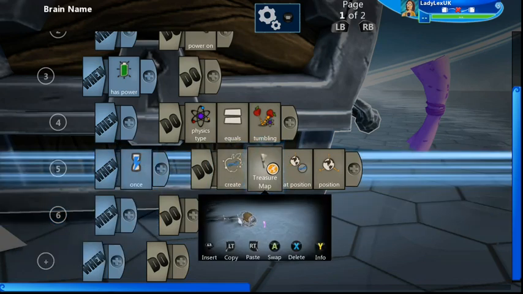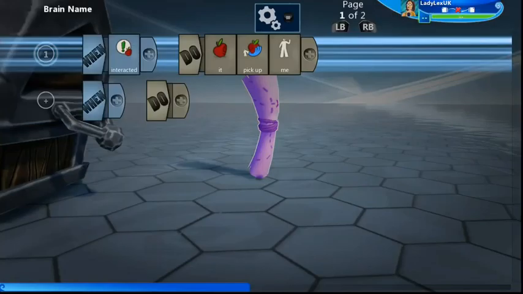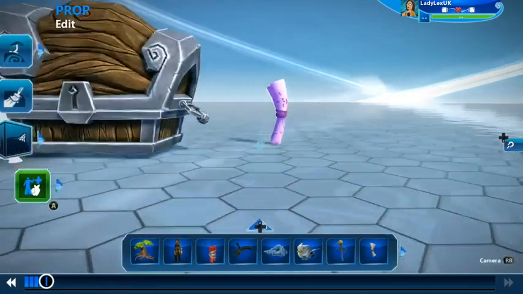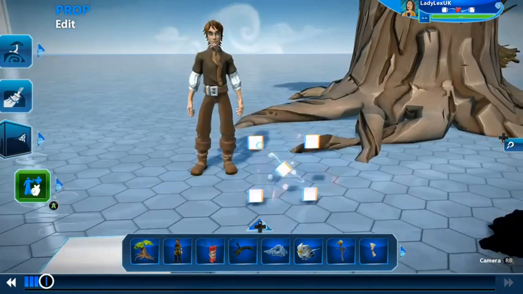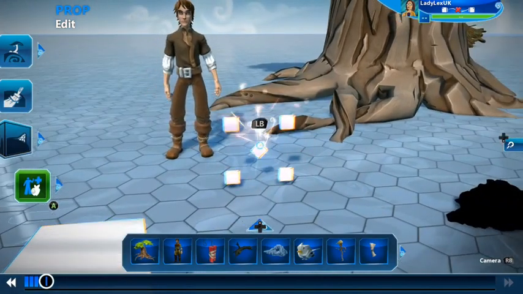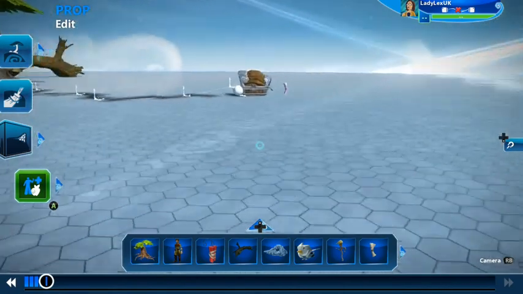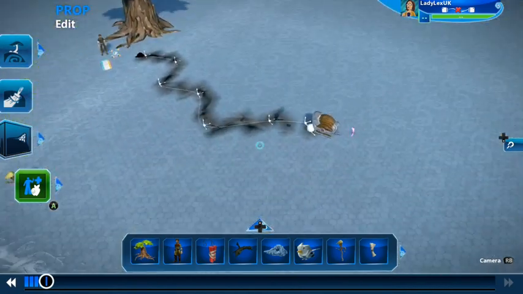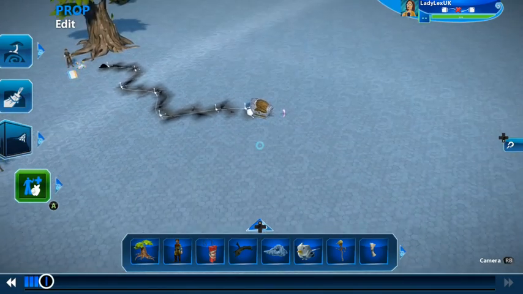Now the treasure map here is a templated treasure map, and there's nothing in its brain, it's just a template. It says interact, pick up me, that's all it has. It doesn't otherwise do anything, but that's so you can pick it up, and that's it. Don't forget to also make this spark a template, so when you create it, it's not in the world to start with. And there you go, you've got some exploding TNT with a gunpowder trail. That could be quite fun.